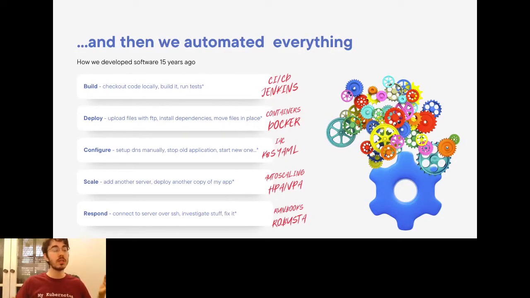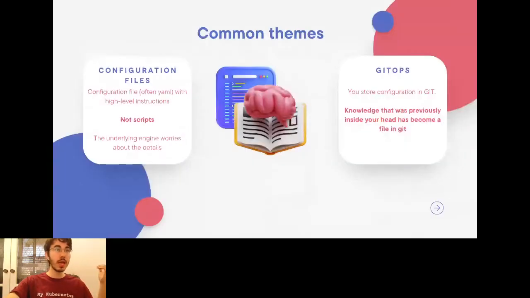But if I move on to the last stage, then the last stage in many ways is still left behind. When alerts occur and when we respond to those alerts and we go and we investigate them, very often we are still connecting over SSH or running kubectl exec. We're still investigating stuff similar to the way we investigated in the past. And that's the area that with the Robusta open source project, we're trying to really automate and bring into the modern day.